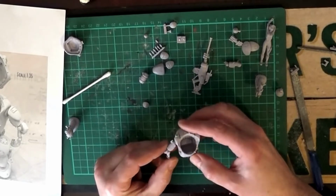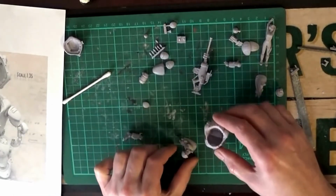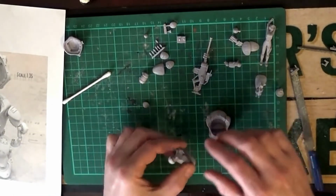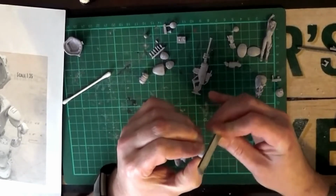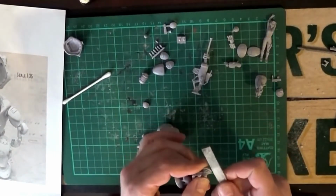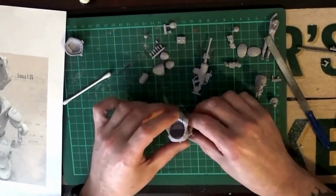So now just situating the arms in place there, just to see what's what. But we will glue the legs in place first of all, once those legs are assembled. A little bit more filing there with a few bits of flashing.